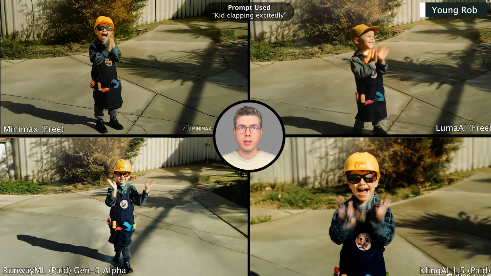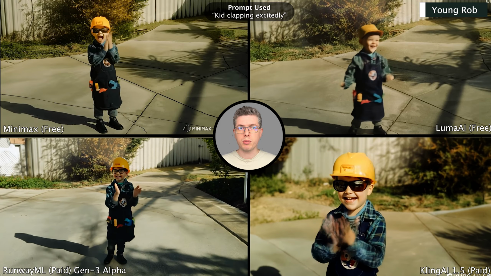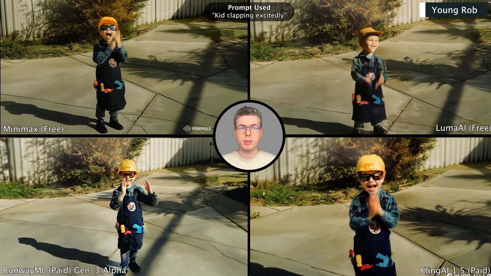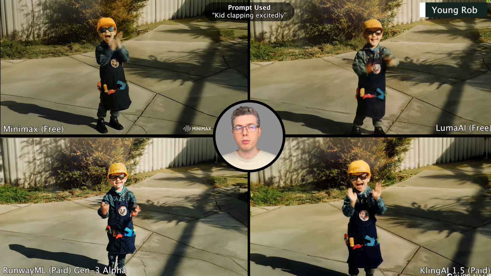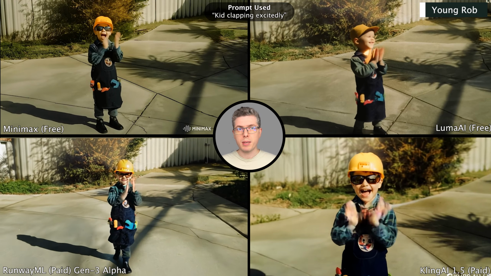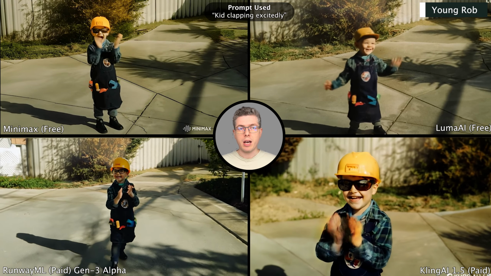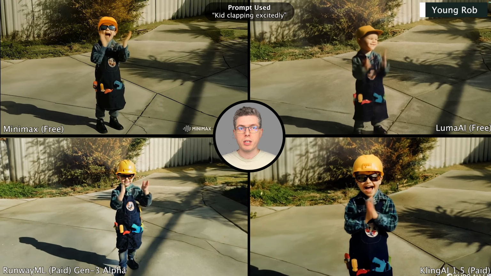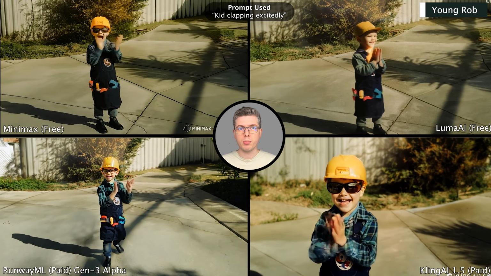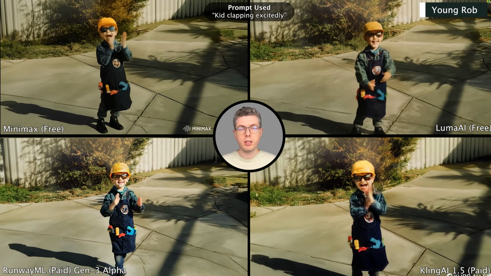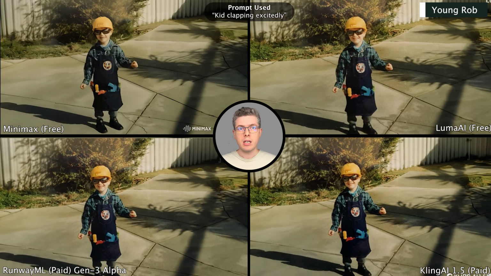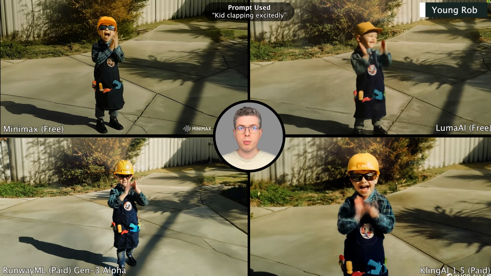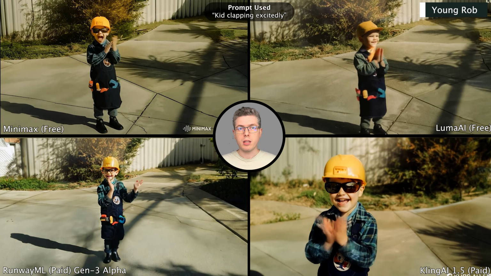Now, I found the output to be different every single time. You can run the exact same prompt, the same picture, the same input, click generate, and you get a different output every single time. This just makes it really expensive, and you can find that it takes 5 or 6 or 7 generations before you even get one that is actually usable. Sometimes you get lucky and the first one is really good, but each one of the ones you see here took about 5 to 10 different outputs before this was ultimately the best I could get out of it.